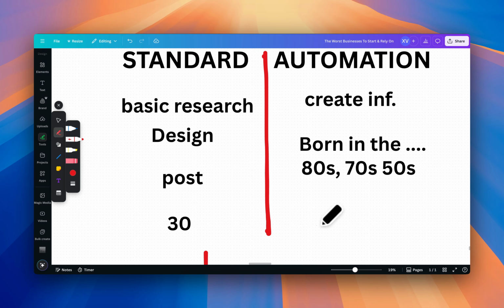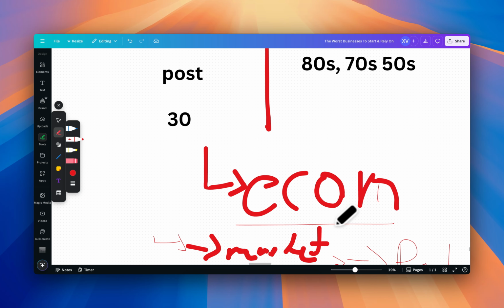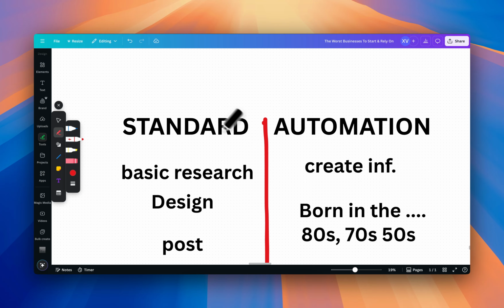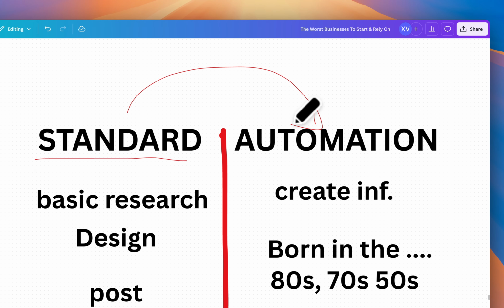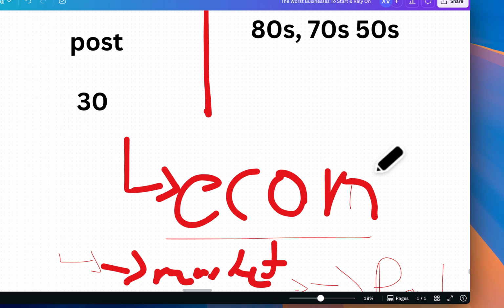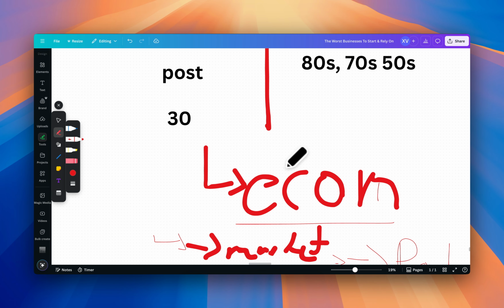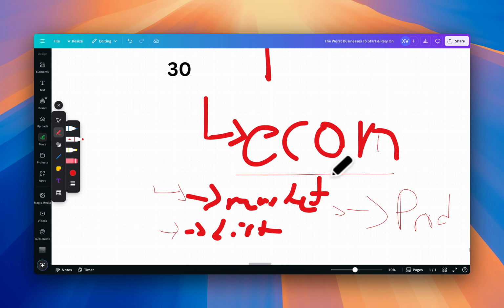So hopefully this video is effective on understanding the different kinds of print on demand that you could do and how to maximize your success. But in a perfect world, I would start off with the standard, gain some basic knowledge, figure out how to automate, which, by the way, that content is already out there on my YouTube channel. Once you figure out how to automate a system that works for you, then it's time to graduate. If e-commerce is your thing, or print on demand is your thing, you figure out, okay, how do I run my own store? How do I gain control over that? And how do I make a little bit of money?